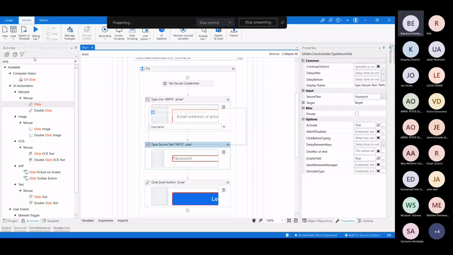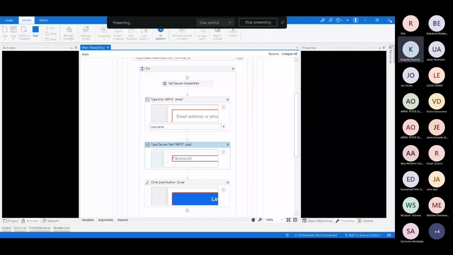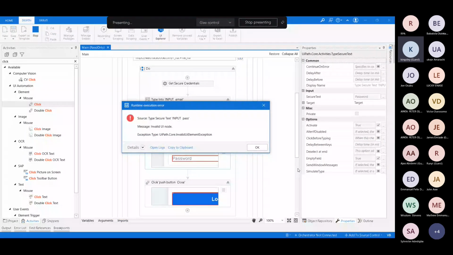Done that, sir. Okay, you interrupted it. So this is now about, just click on OK, type secure text.